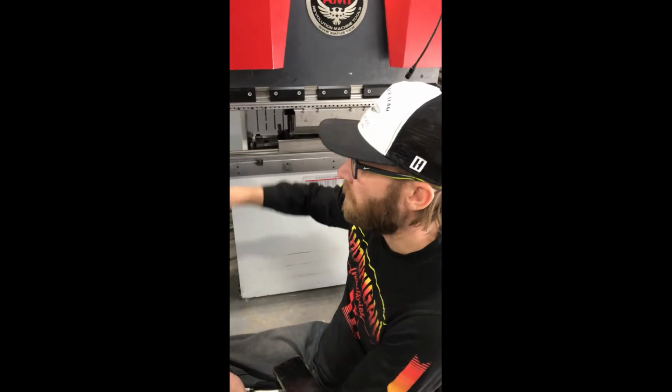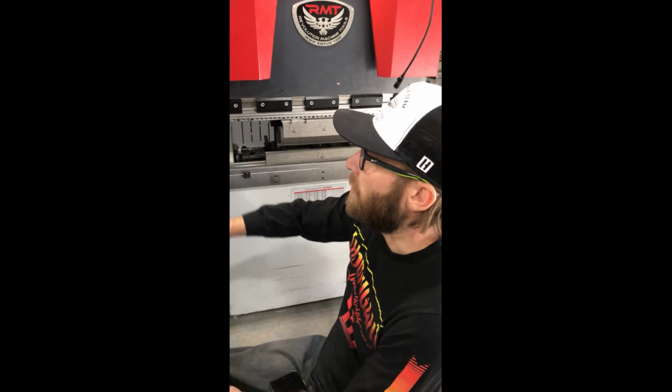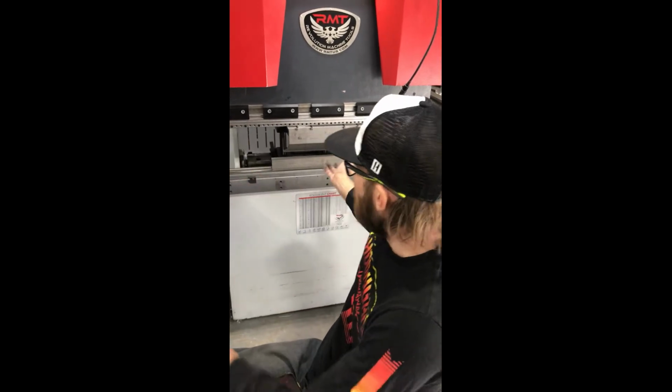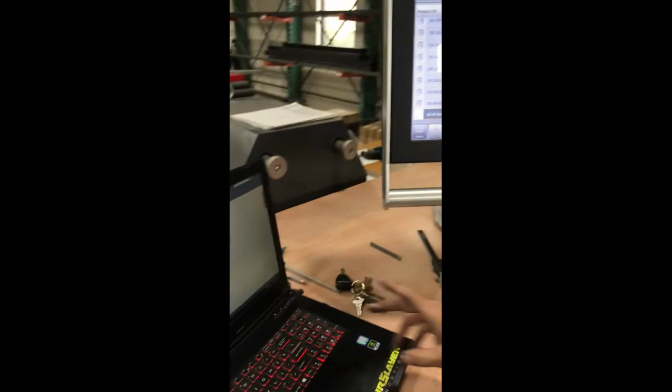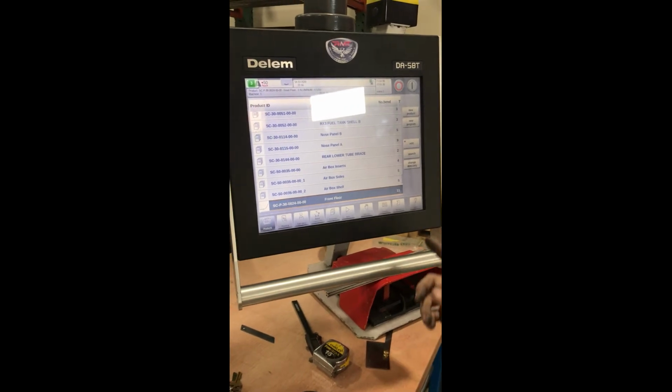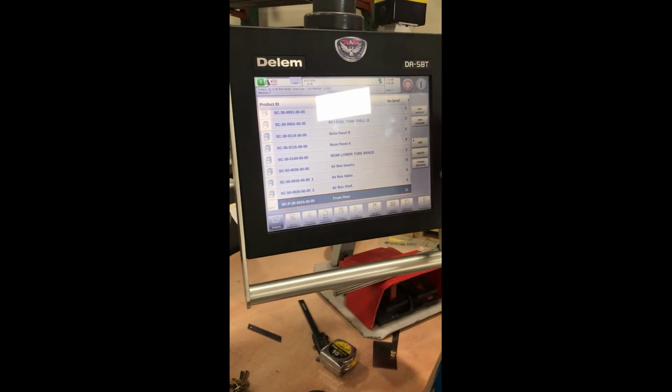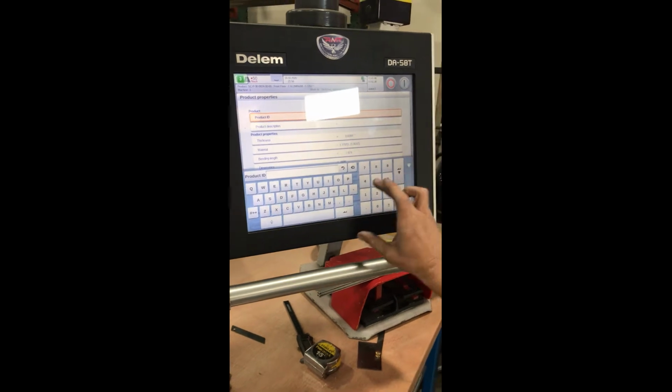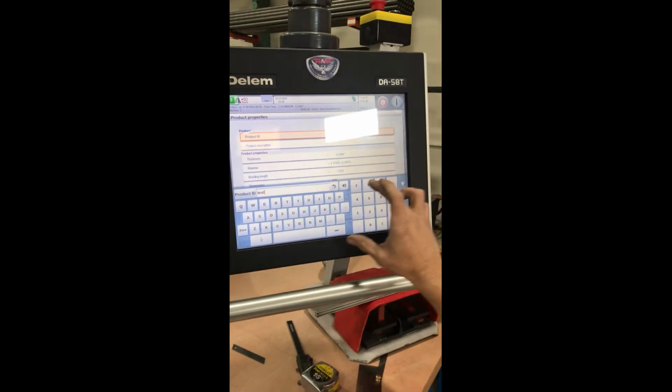Yeah, so that's one of the nice things about this press brake, the control is very intuitive, especially with it being touchscreen. On this nice small machine, you can get a lot done in a nice small little package. So in order to do a bump bend like this, usually you would program each step by hand, but with the Delem 58 control, you can do it really easily. So let's just make a program.